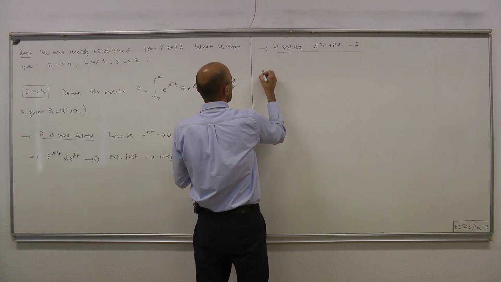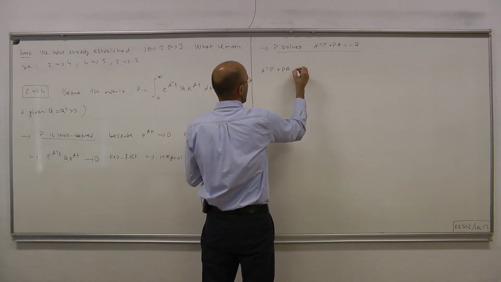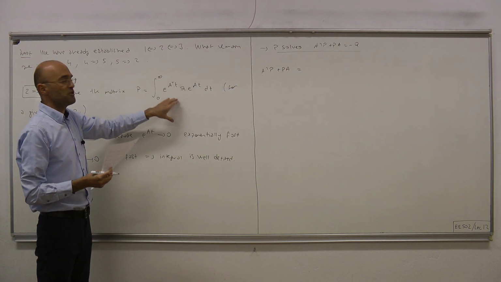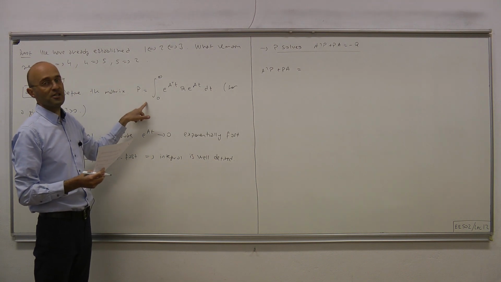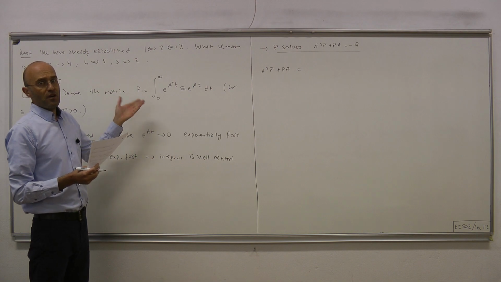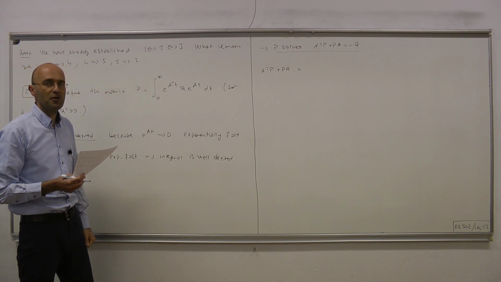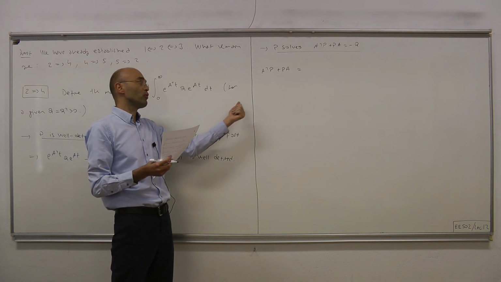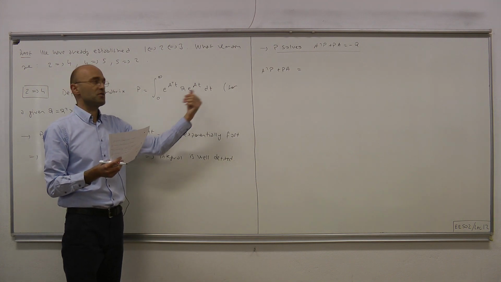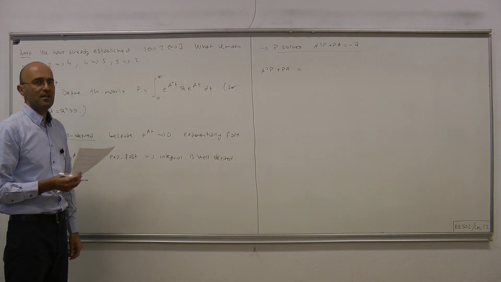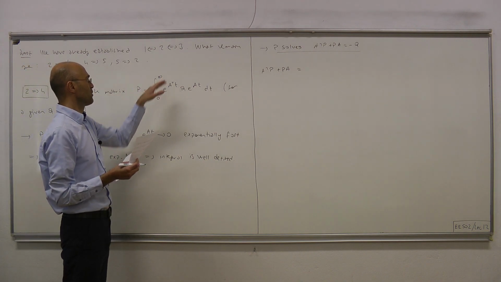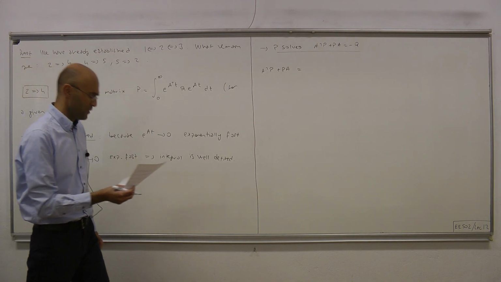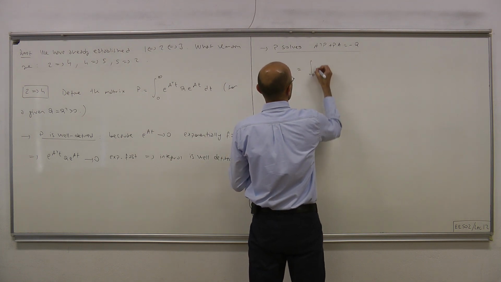Okay, so let's write A transpose P plus PA. Now P is this. So for A transpose P, you multiply this integral from the left by A transpose. A transpose is a constant matrix, therefore we can carry it inside the integration. And then you do a similar thing with this term. You multiply this integral with A from the right. Again, since A is constant, we can carry that inside the integration. And what we have is two integrations from 0 to infinity, and we can combine the two integrands and express that as a single integration. If you do that, this is what you obtain.